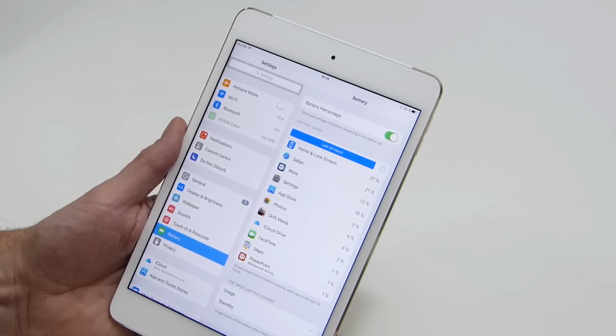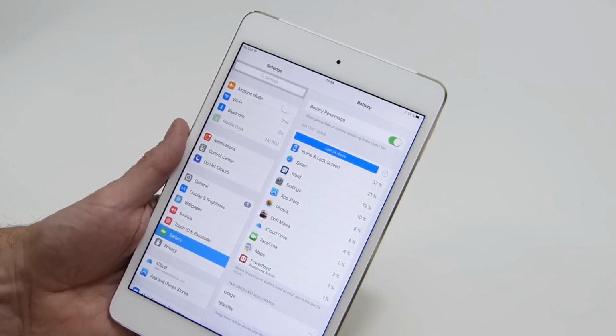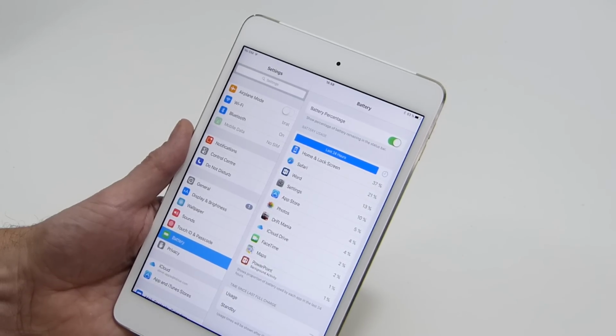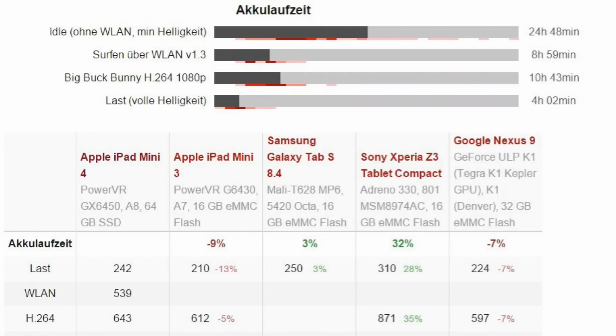So finally, when we take a look at the battery tests we did, we got a pretty reasonable surfing time of just under 9 hours, 8 hours 59 minutes. That's over Wi-Fi. But then running Big Buck Bunny, the H.264 1080p video, we got over 10 hours out, in fact nearly 11 hours. So the 10 hours figure that Apple gives for battery life is pretty accurate.